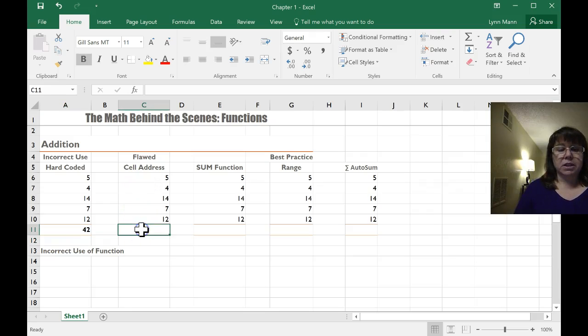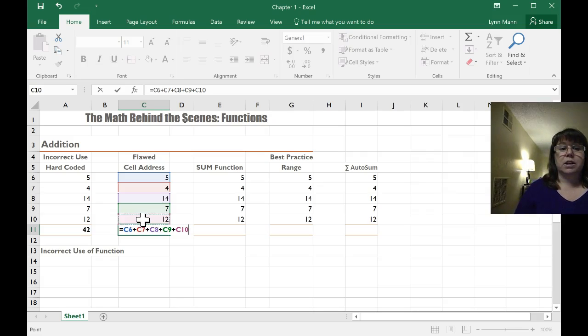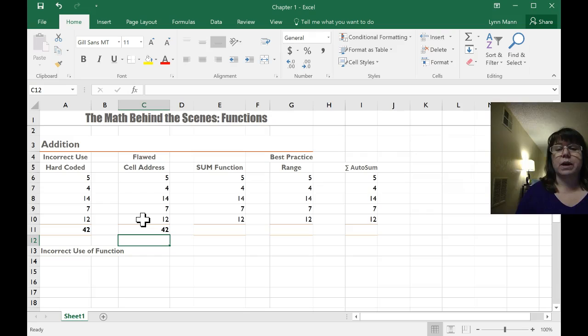All right, so I'm going to just, again, tell Excel start calculating something, and now I'm going to kind of cheat and just click on each cell and afterwards put a plus symbol, so C6 plus C7 plus C8 plus C9 plus C10. All right, so it's referencing this cell, which is perfect, and then I'm going to hit enter. Oh good, 42 again. All right.